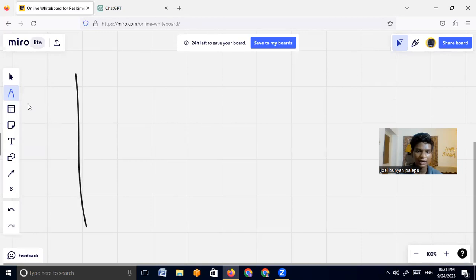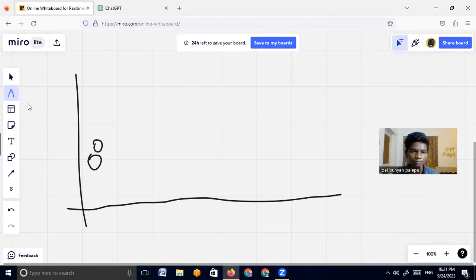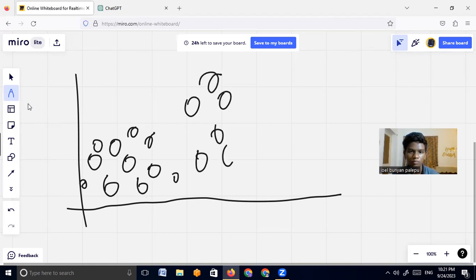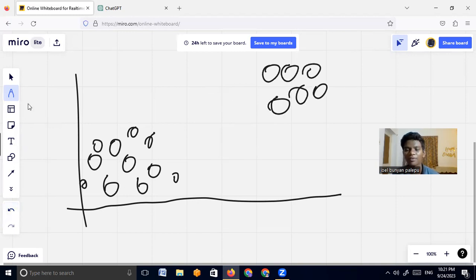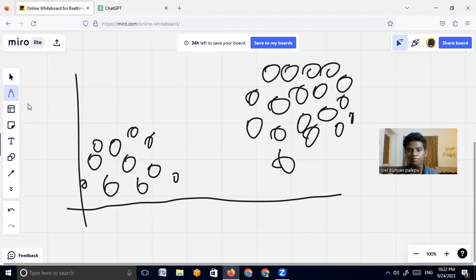So again, given, let's say, a 2-dimensional space in which we have data points. Let's say we are given some data points. I'll just draw this in a different manner, maybe maintaining some distance to make sure it is clear for us to understand and easier for me to draw. Right? All right. So let's say this is the data, and we want to make 2 groups. So let's keep another variable, just like we did previously. Let's say we have 2 here. G is equal to 2. So G is nothing but the number of groups you want to cluster this data into.